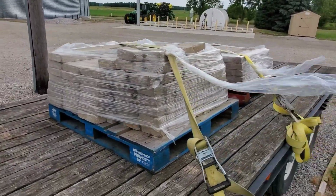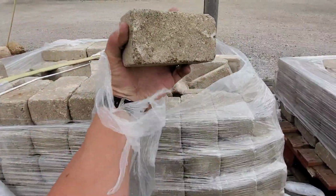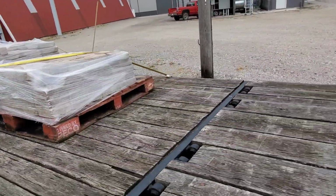I'm back with my block, most of my block. They were 70 short of these little ones, but at least I can get started anyway.